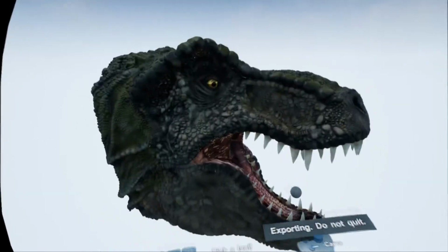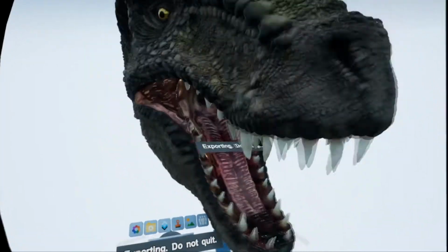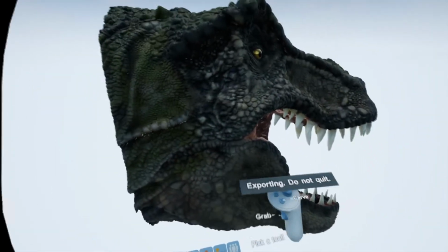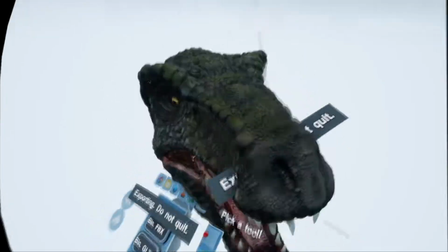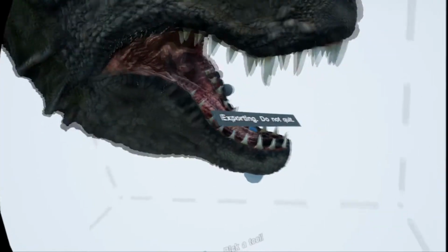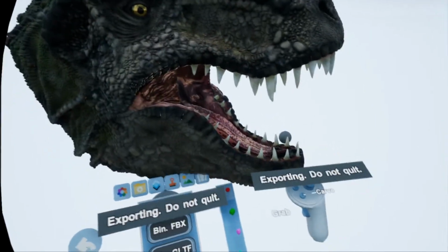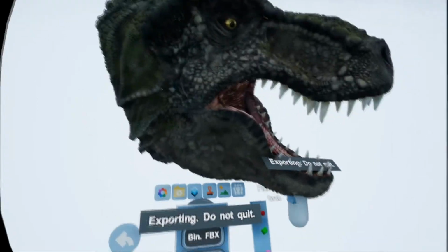So then I saved it and exported it as an OBJ, and it took a reasonable amount of time because obviously this is a fairly big file now with the amount of detail in it. I probably went a little bit overboard on the back down here, but yeah. And then once I had it exported, I loaded it into Windows 10 3D Builder, and using that I proceeded to cut it with the Plane Cut tool into 53 pieces that were sized to fit on the printer, because my printer's an Ender 3 Pro and it has a 220mm by 220mm and 250 high printing area, so I had to make sure each piece would fit on there.